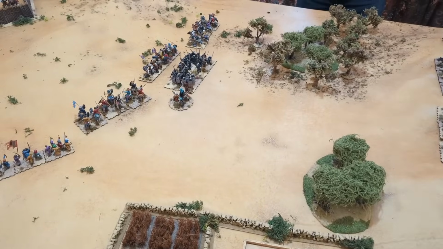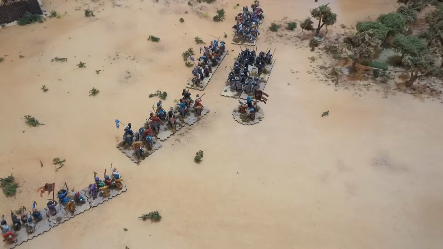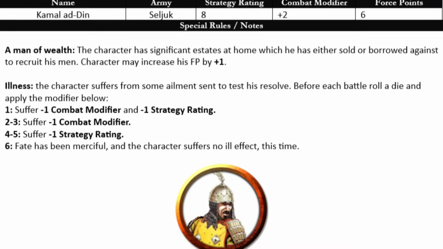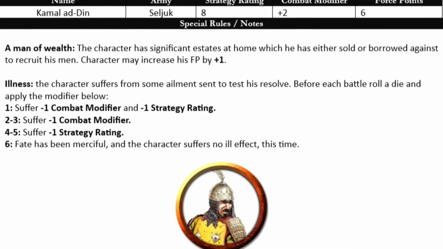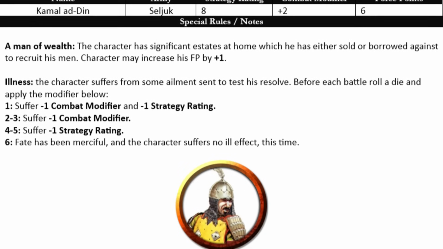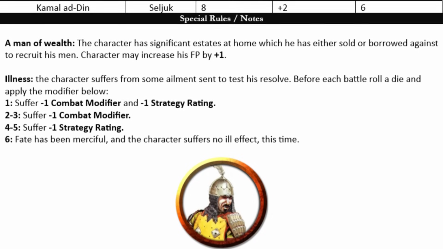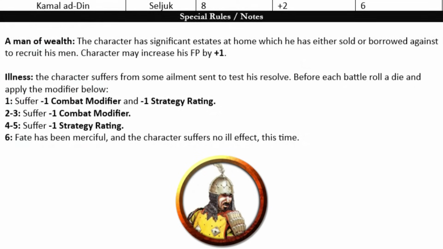The character down here, standing next to the big unit, is Kamal Adin. He has a strategy rating of 8, a combat modifier of +2, and 6 force points. That's because at the start of the campaign, when we were rolling for the traits, he got man of wealth. So he's got significant estates and money, so he can afford to bring more men. However, the downside is he's also got an illness. So before the game begins, we're going to be rolling to see how that illness affects him. It could be really bad and his strategy rating could go down, or his combat modifier, or it could be lucky and he's had a good day.